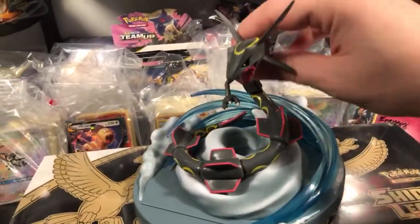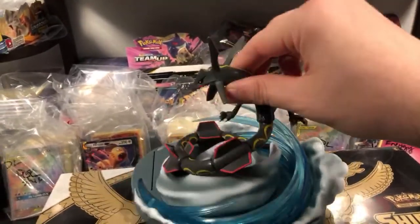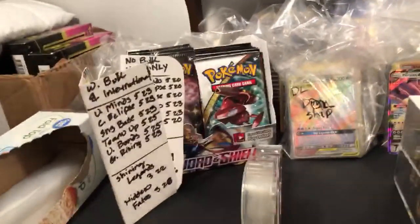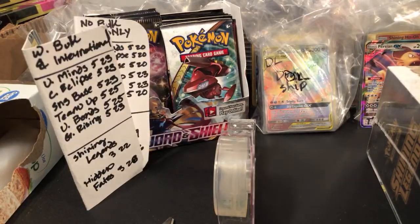I kind of did some stress testing on him. That's me shaking him by the neck. You can see he doesn't break. Yeah, very interesting. I'm going to take him off the desk now.